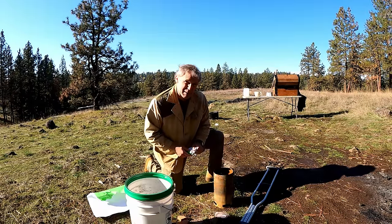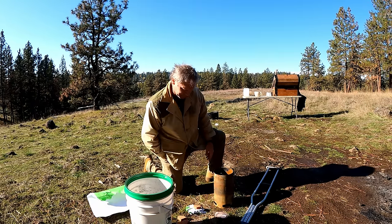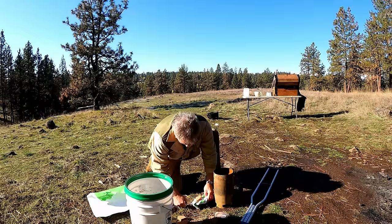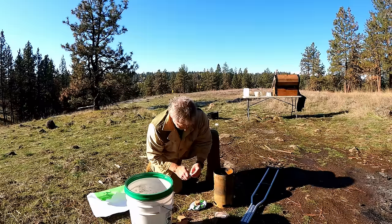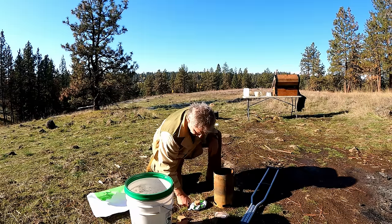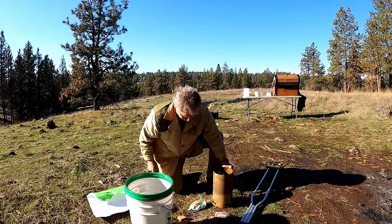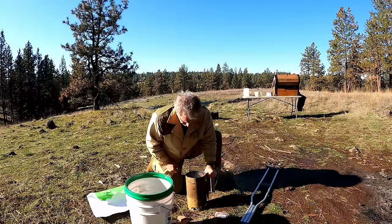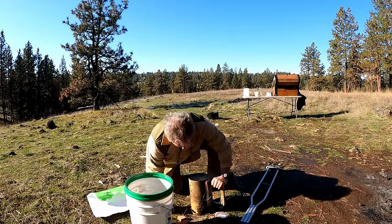So I know it seems odd that we need paper to start our fire starter, but these things can be difficult to get started. It also just so happens that the ambient temperature right here, right now, is about 25 degrees Fahrenheit. And that can make it more difficult to get a fire going than if it were, say, 75 degrees. Put that down on there. And that looks like it's gonna fire up just fine.